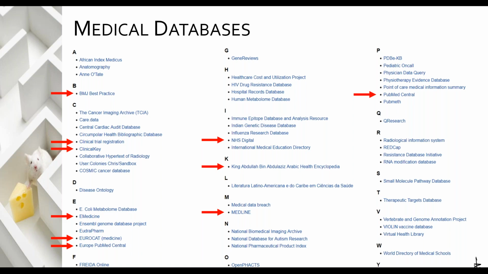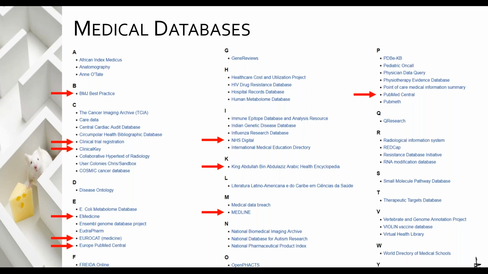Obviously, you have Medline and PubMed. You have EMBase, and you have things that are very specific. So you have things like GeneReviews, for people who are doing genetic research. You have things that are, for example, Disease Ontology. Or, for example, you have things that are related to infectious diseases, like the Influenza Research Database.